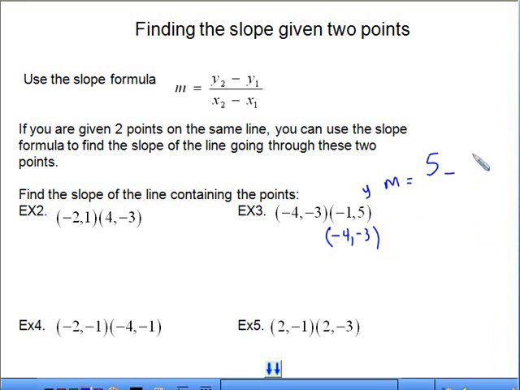And then whatever the bottom number is. Now it's a negative 3. Now take the top, negative 1, minus, what's the bottom? Negative 4. To simplify, we know that these minus signs next to each other become positives. So m is going to equal 5 plus 3, 8, negative 1 plus 4, 3. So m is 8 over 3.